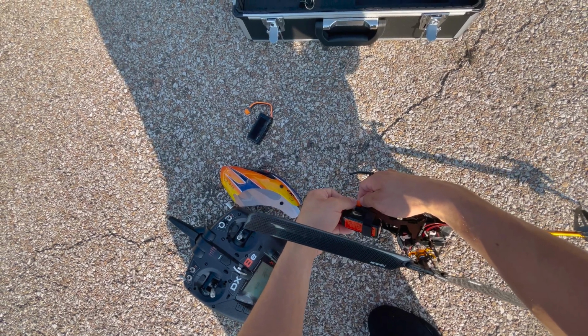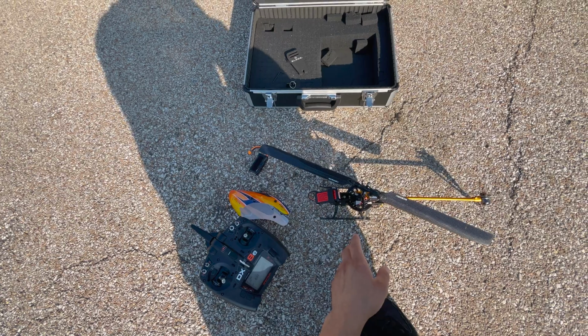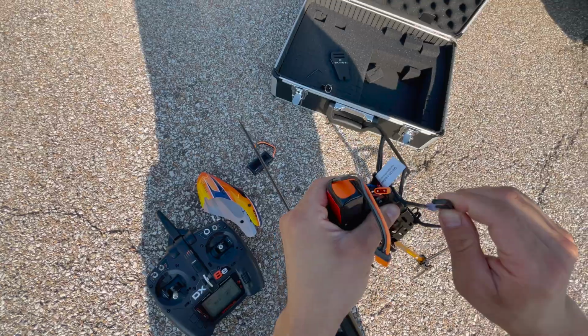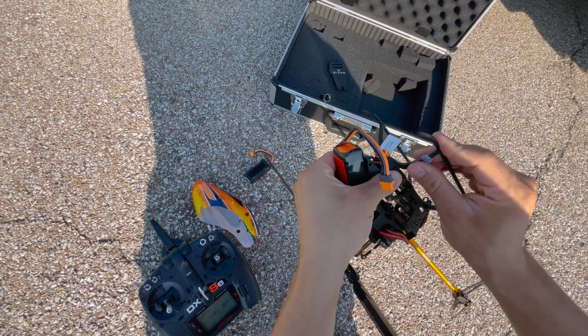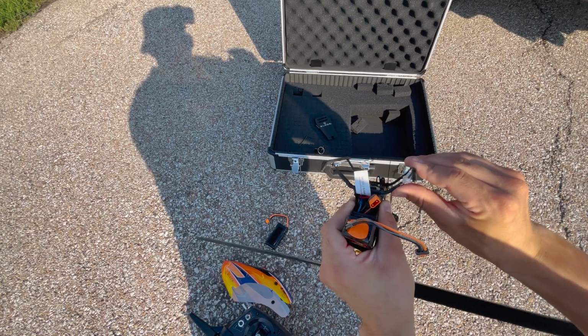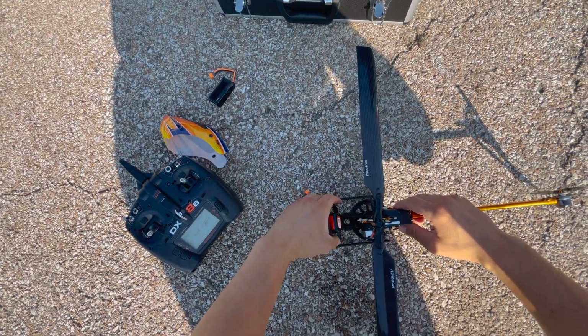Put my new landing gear on. I think what I'm gonna do is put my new landing gear on, and then I'm gonna level this. I'm gonna put a level on it so I can get the landing gear leveled out. This little idea here with the hot glue and the super glue actually worked for a long time, because I think I've had it like that for a week now and it just now broke.